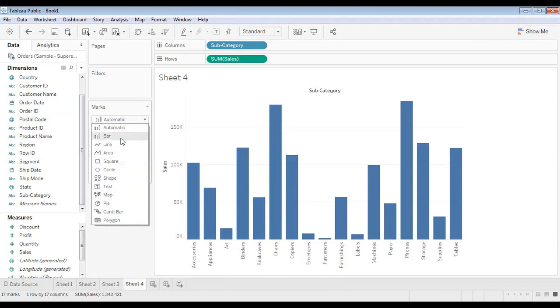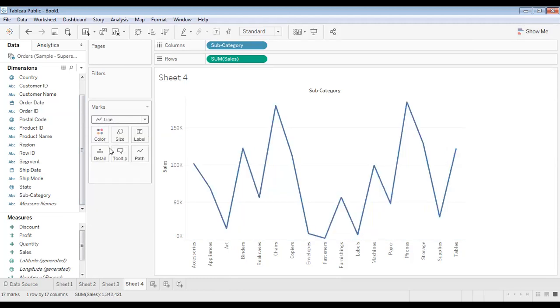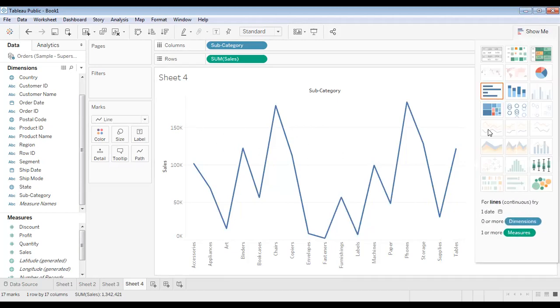If you change it to a line, it will give you the line as well. But this line cannot be created from here. Why? Because for the line chart we need a date as well. But in our view we don't have a date field, so we cannot create a line chart.